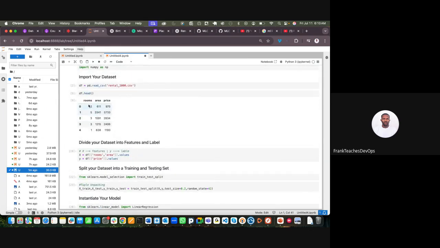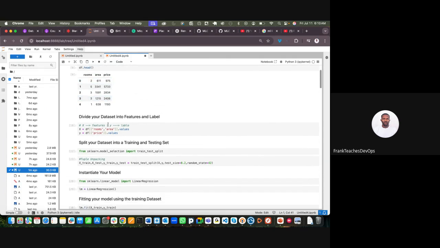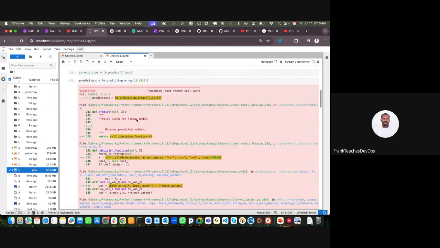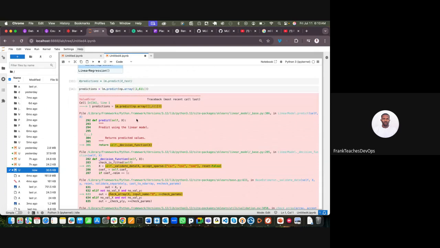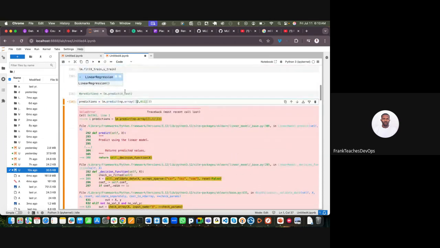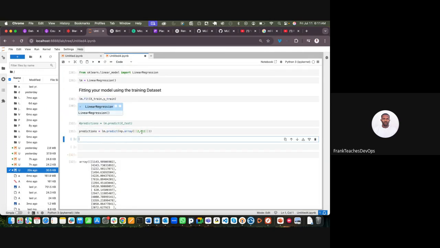Let's take this value, 2 rooms as against 611 as area. So what will be my predicted price? I'll run that. Now let's run our prediction as against the original. I'll say predictions.